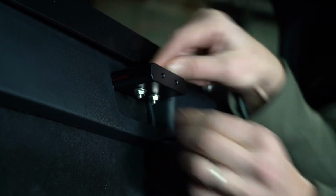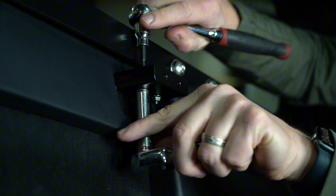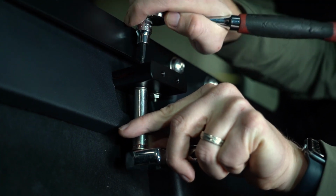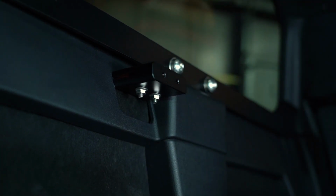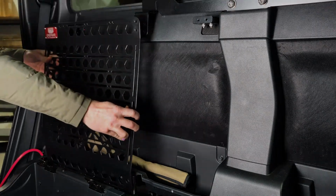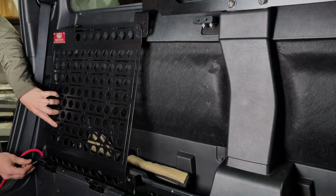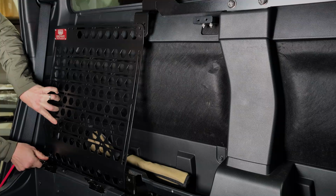There are two of these total. Install both if wanting to install the full Molle system. Only install the driver's side if only installing the 60% portion of the Molle system. Now let's bring in the passenger side Molle panel. To skip the passenger side install, jump to timestamp 8:01 for the driver's side.